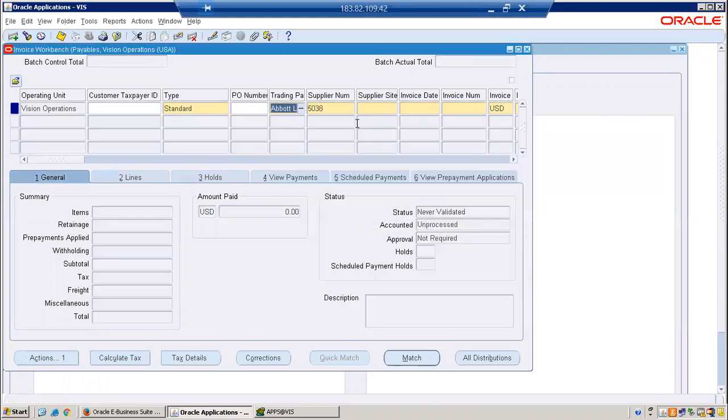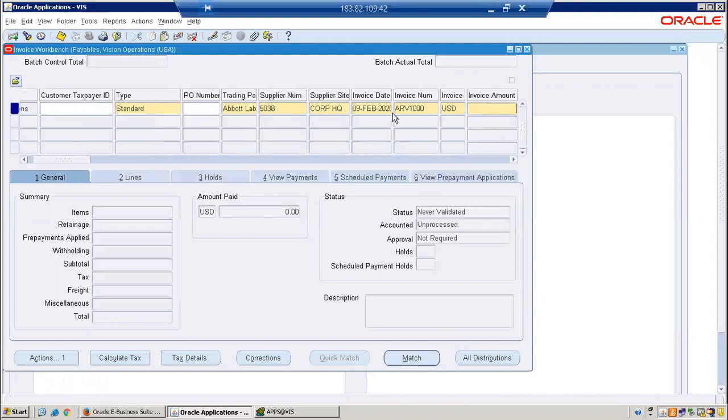Pick up a vendor, state today's date, and an invoice number, say ARV 1000, with an invoice amount of, say, 50,000.